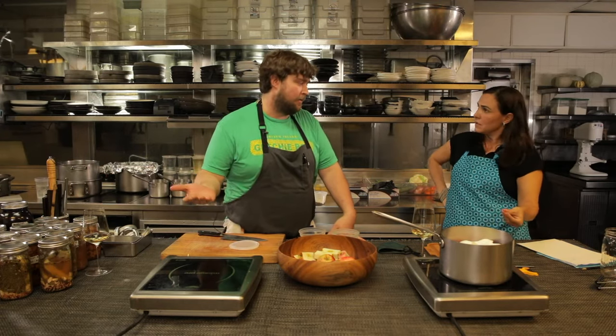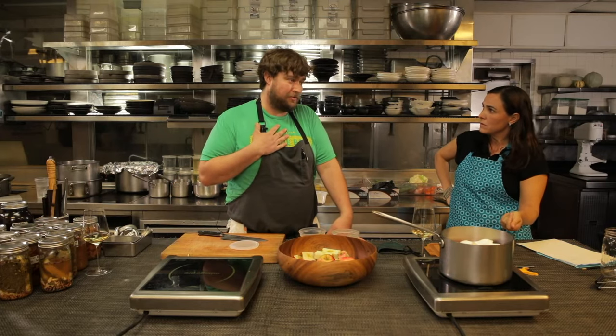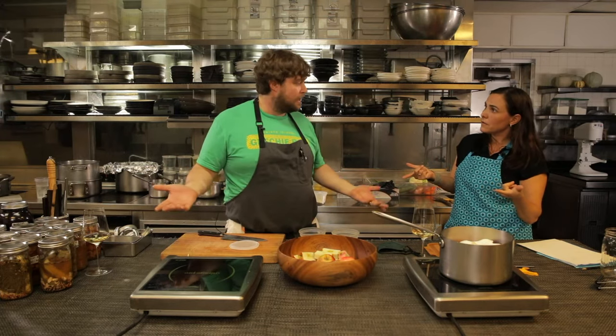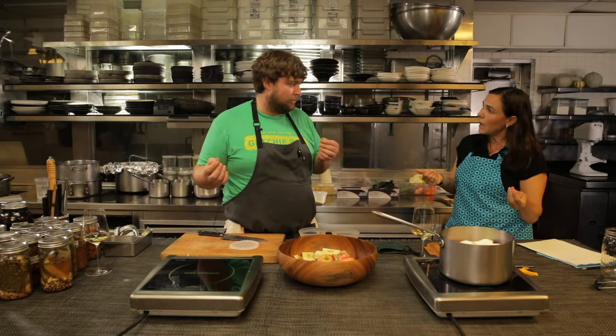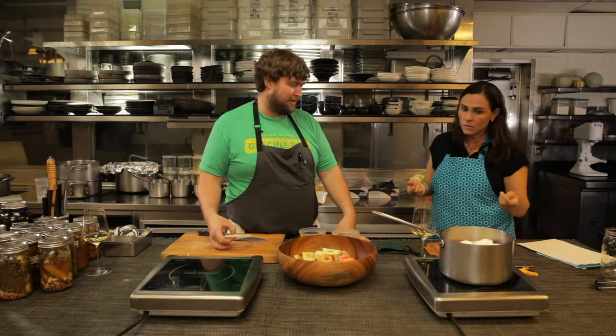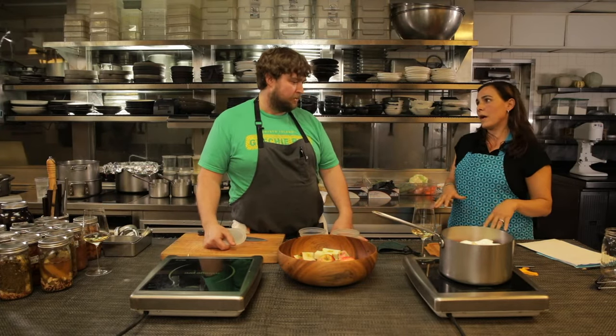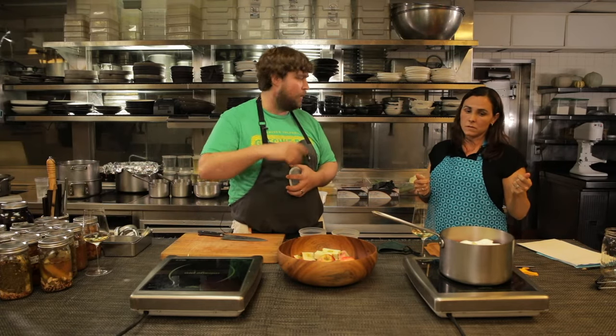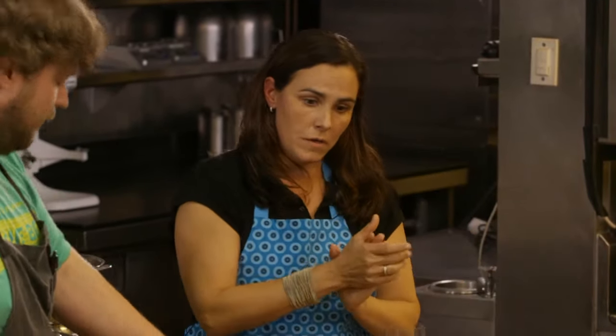If I was making this at home, I personally have a lot of sugar in the raw turbinado, because that's what I drink in my coffee. You can use that. It might be a little bit more caramelly, a little bit more molasses-y, but you might like that. It still works as long as you're not using powdered sugars. You want to stay away from those. Your standard white sugar is good to go. So any kind of grain sugar, but we're going to use a white sugar. And here we go. We've got 2 cups in.